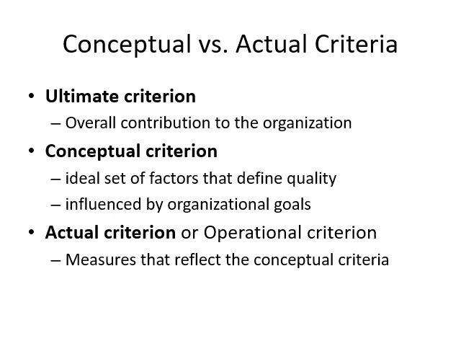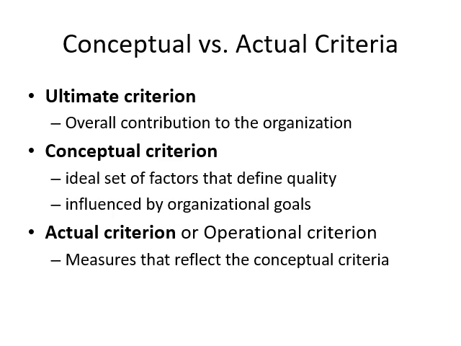So for instance, looking at my job as a faculty member, generally speaking, I'm going to start with the conceptual criterion. The conceptual criterion of a professor is usually broken up into three broad areas, and that is research, that is service, and that is teaching. But the ultimate criteria would also include all sorts of OCBs. They would include my overall personality. They would include my willingness to help others. There would be a lot of other factors we would try to capture if we were truly trying to capture every single thing I bring to help an organization.